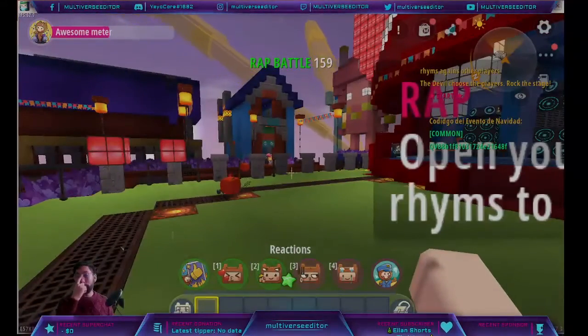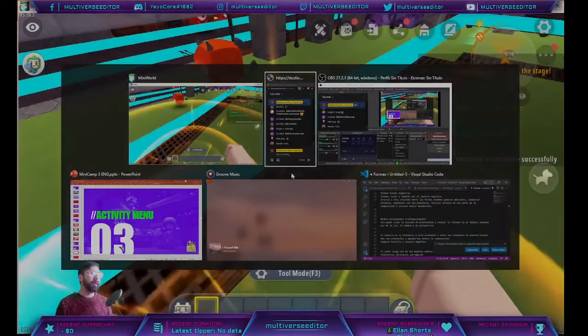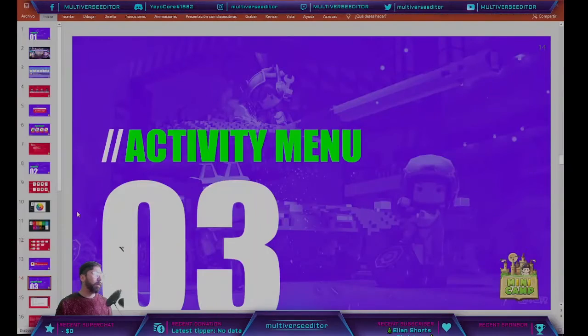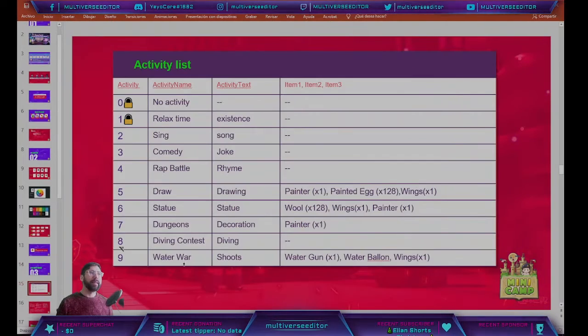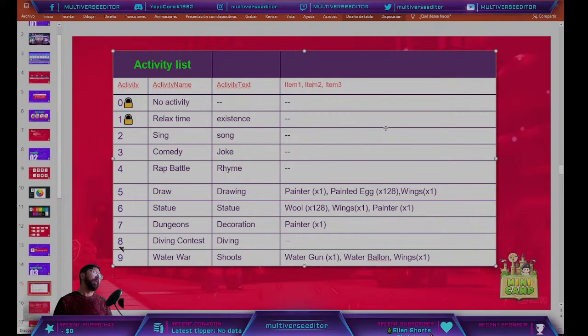But that's what we are going to create, okay? And for this, we need to take care about some things right here. And remember that in the last class, we create this. Remember that we create some groups and we also create like an activity list with a name, a number, a text, and the items that we are going to use for that activity. So all the tables, all the different groups that we created yesterday, we are going to use it today, guys. You are going to see why you use and create this.